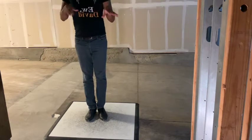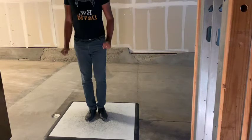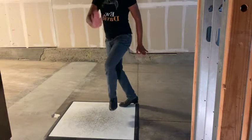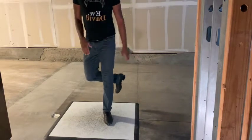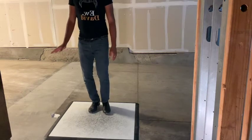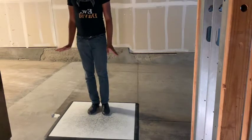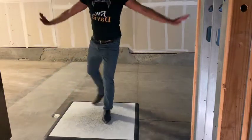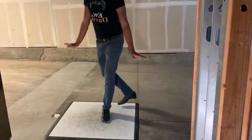Oh, and then the next eight count is 1, 2, 3, 4, 5, 6, 7. And that's a little tricky. So it starts on the right, flap away. Yeah, so you do flap, flap, flap, scuff, pop, press, ball, change.